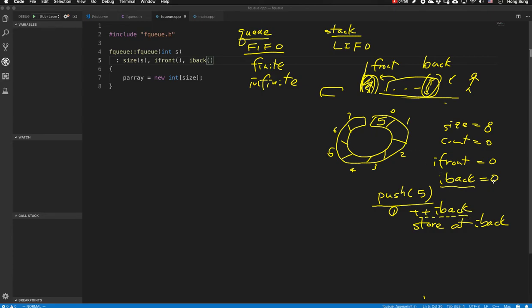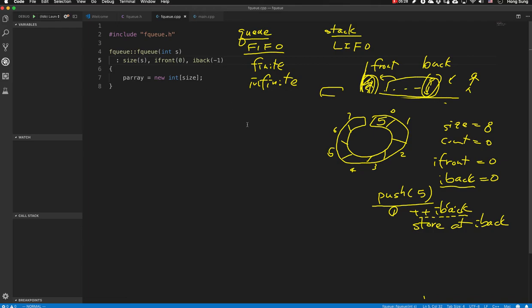Current one is 0. Then if i back is -1, when you add the very first data, i back becomes 0, and i front, as we add the very first data, becomes 0 as well. So we can use those two pieces of information and initialize i back to -1 and i front to 0.